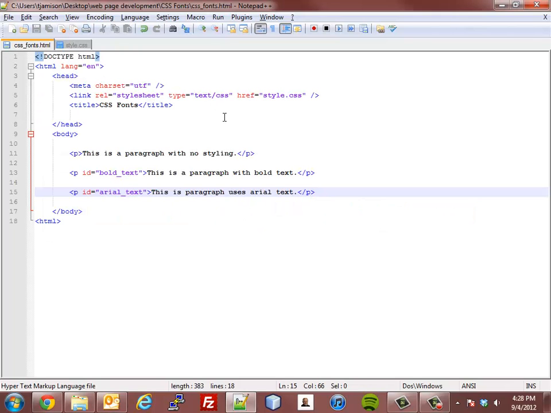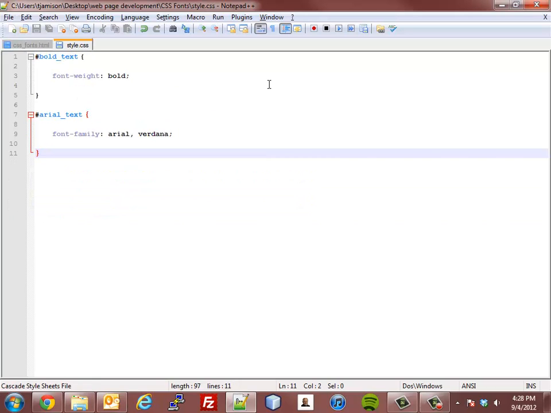Okay. Now, one of the things about font family, and I guess I need to explain what they are in a little more detail, but a font family is just a set of fonts that you can use that match a certain look that you're going for. For example, if I want something that's sans serif, maybe I'll use Arial, Verdana or sans. And if I use that in a font family, again, those are very similar fonts. So if I'm going for a specific look, that's what I'm going to put in.